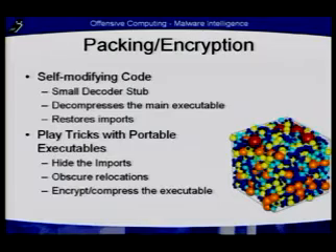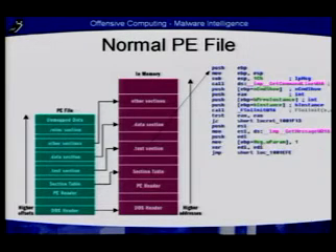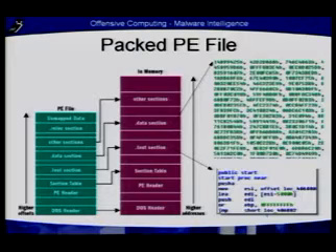They play all kinds of tricks with portable executables, which is the Windows file format, to keep you from analyzing them, such as hiding the import table, obscuring the relocations, encrypting, compressing different parts, and we'll show a little bit about those things. So as you can see up there, that's sort of what a normal portable executable file looks like. To the right, you can see clear assembly instructions that make sense, API calls, that sort of thing. This is what a packed or obfuscated binary would look like. It's basically nonsense, you can't tell anything, with a small stub of instructions that start to say, this is how you decode this. So our goal is to get to the decoded part of the binary.